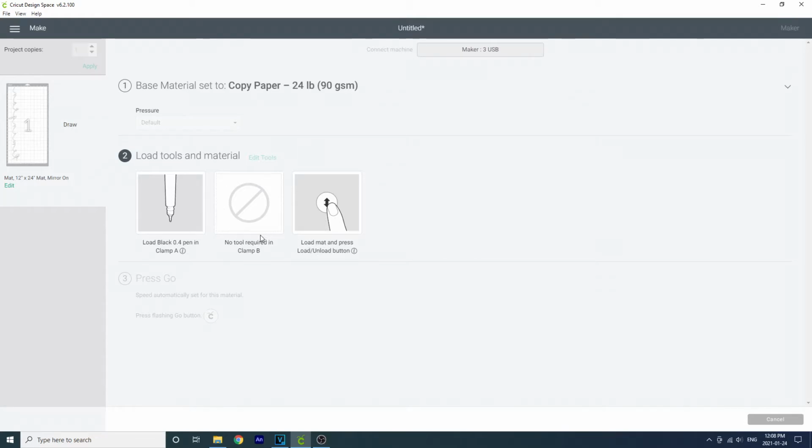It'll do it again. Once you unload it, you can't put it back in to cut over it again because it won't be exactly the same spot. And sometimes that is very noticeable. You don't want it to be slightly off, like even 0.5 of a millimeter. You're going to have this weird thin cut piece of vinyl. So make sure before you unload the mat.